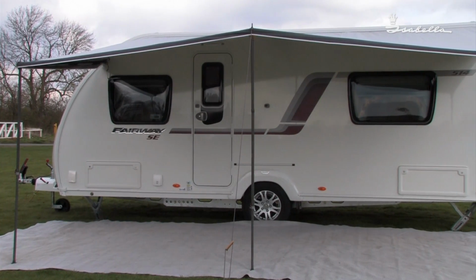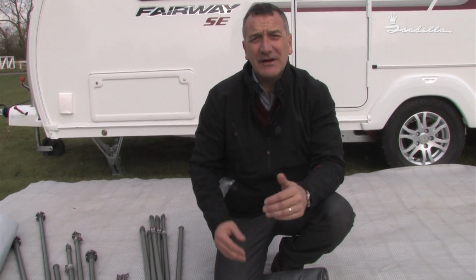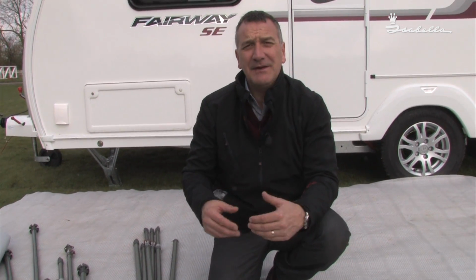Today I'm going to show you how to fit an Eclipse onto a Caravan. The Eclipse sun canopy is designed to go on the front of the awning, but you also have the added bonus, if you wish, you can add it straight onto your Caravan.